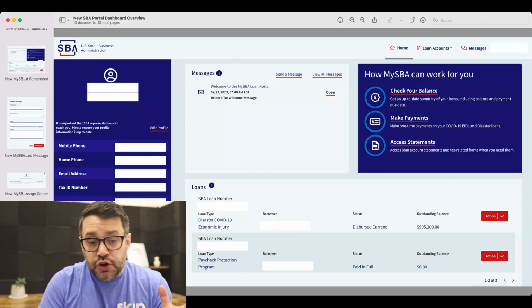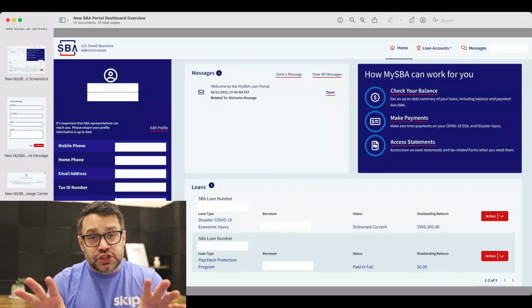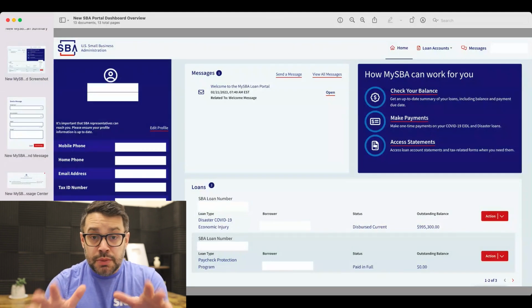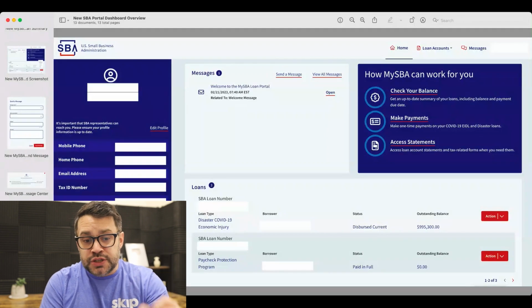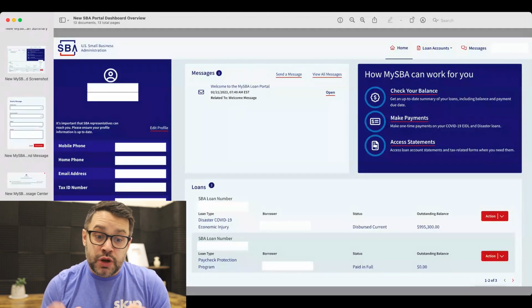When you log in, here's how your portal may look. You'll see your information on the left side, any messages you have from the SBA. A quick note on messages here: if you have ongoing threads with the SBA via your email, it's best to stick with those threads for now, especially, for example, if you have a loan officer you're directly working with. Keep those email chains going, but keep an eye on these messages for the future. Ultimately, the SBA wants most of the messaging to go through the platform here because it's much more secure than email. Then on the other side, you can see a summary of some of the changes.